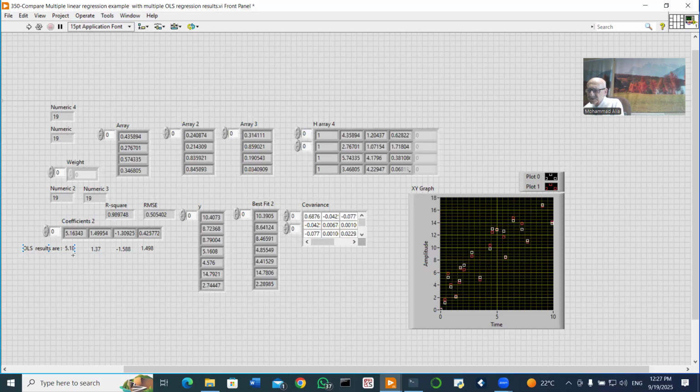Here it is 518. Now it is 516. The values of the Python results and the LabVIEW results are very close to each other. And concerning the error here, it is 9.8. It is 9.9. It's very high and very, very good.